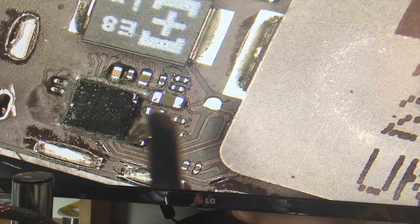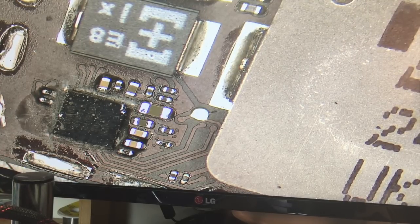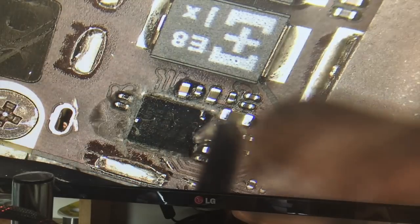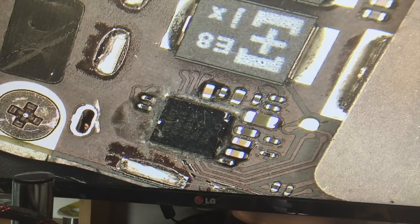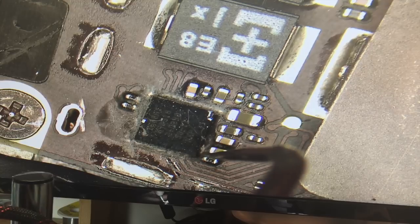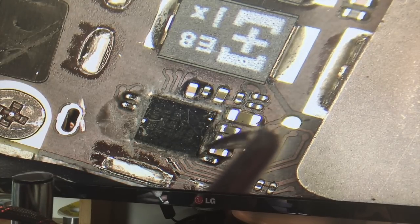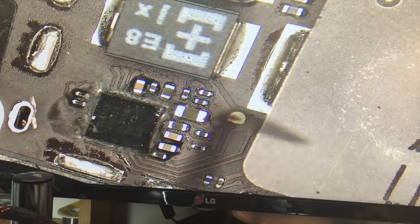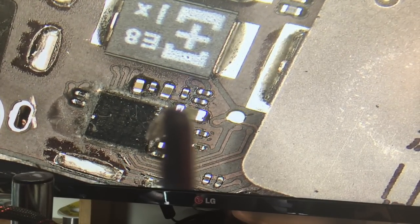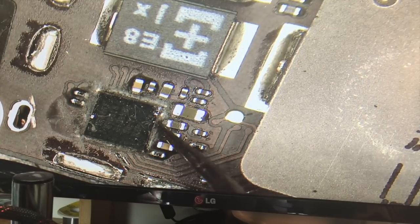This is where it's the heaviest. We'll put a little bit more heat, just to warm it up a little bit. And that softens it just a little bit. So the risk here is actually scratching. You can see that I'm scratching down to the copper and exposing the copper. And that's okay, because it at least makes a bit of a guideline for placing the new chip.